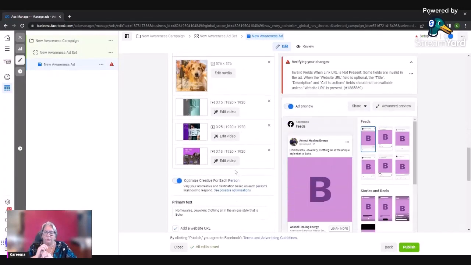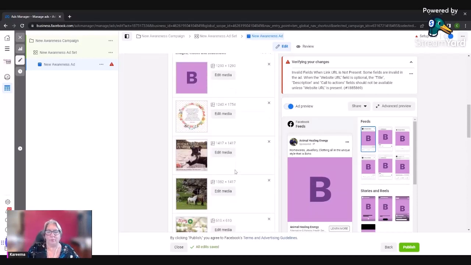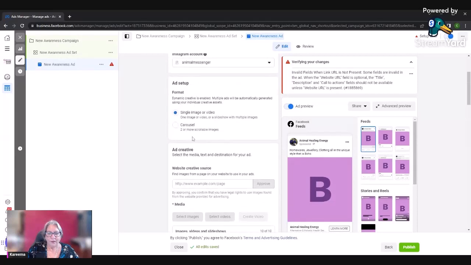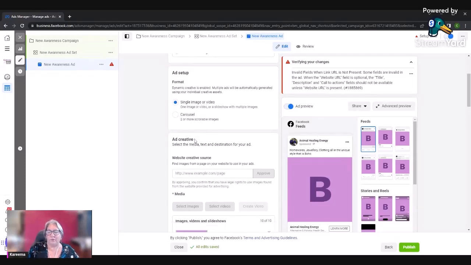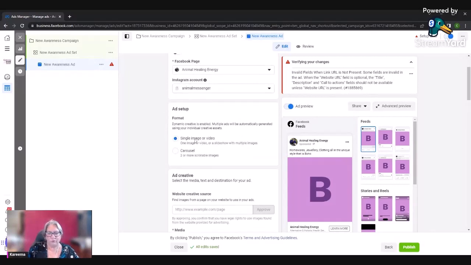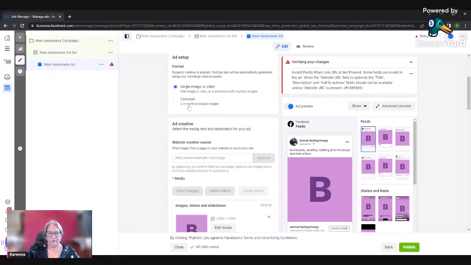So what I'm going to do is tap into the power of the algorithm to mix and match one piece of copy to one piece of creative to one headline, and do a whole lot of the mixing and matching behind the scenes for me, and hopefully deliver me the best possible result. As you see, you can do single images or videos, or you can do carousels. So again, generally when you're doing testing, you'll play with what's going to give the best result. But you would do these on separate ad sets.